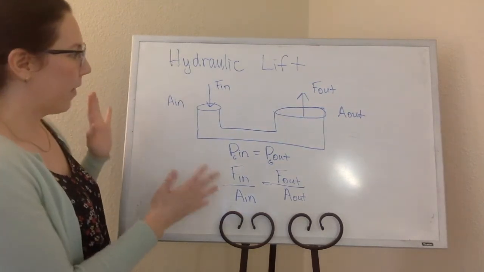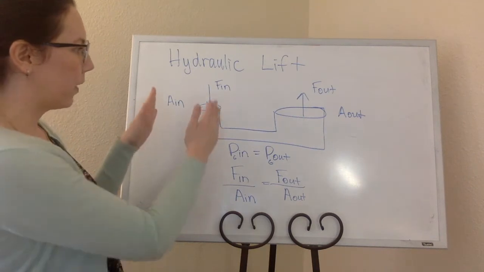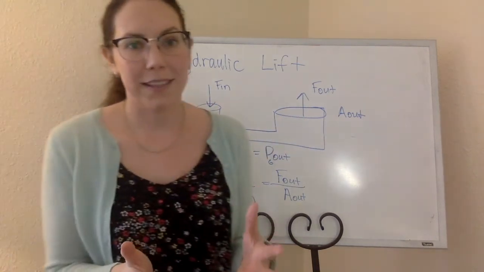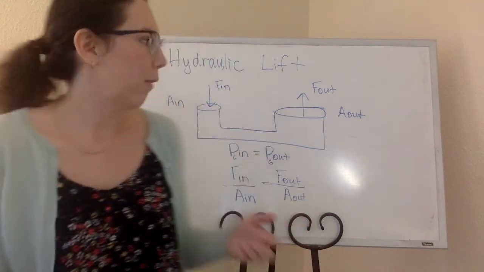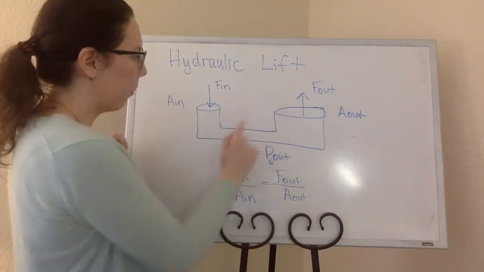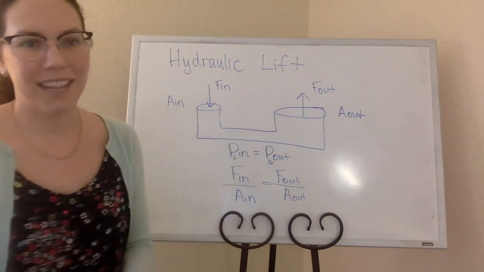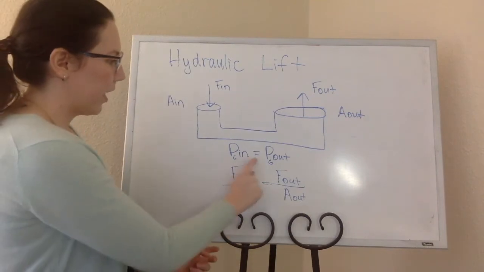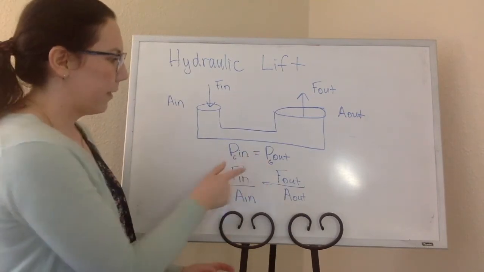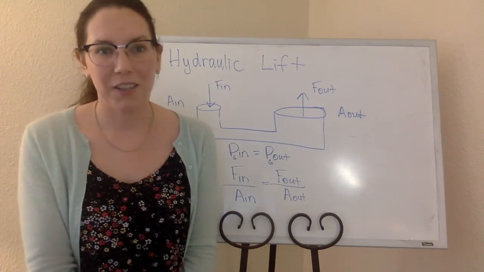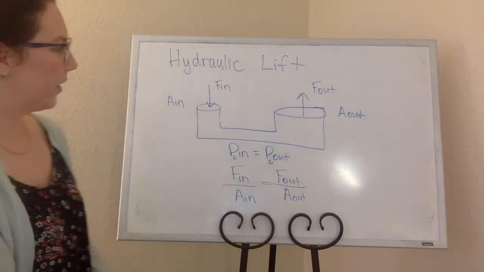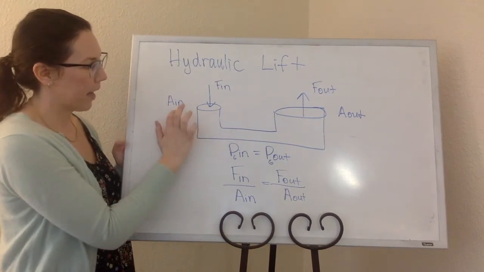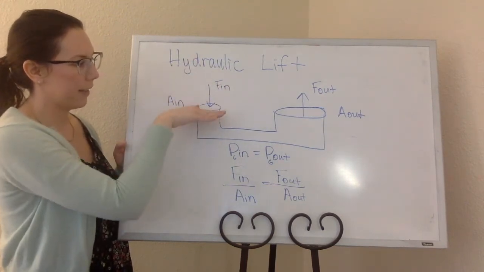The principle behind this hydraulic lift is that we'll use a container that has two cylinders of different surface areas. And if they're at roughly the same height, then the pressure at each point has to be the same due to the horizontal line rule. And so we have pressure in equals pressure out. And really this is gauge pressure since we would have atmospheric pressure on both sides. Okay, so the surface area of this smaller input cylinder here of smaller radius is A in, and then we have F in applied to the cylinder there.